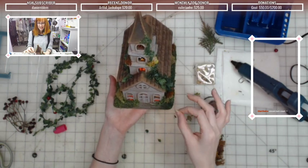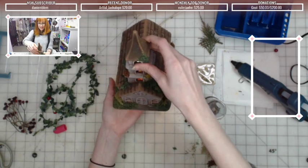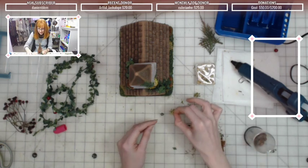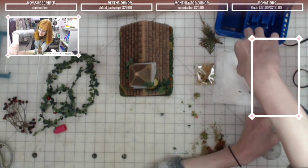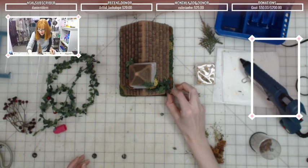I'm trying to decide if anybody has ideas for specific kinds of decorations to add to it. I'm going to add a little bit more flower variety. I'm toward the end of this project. I just like to talk through all my decisions out loud.